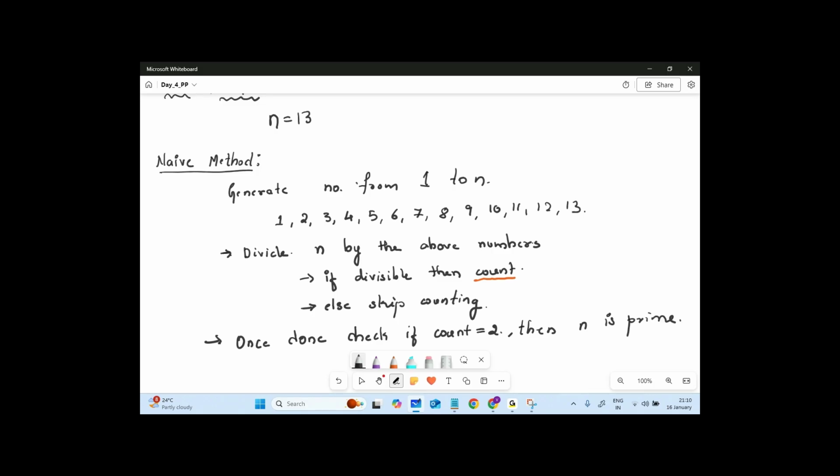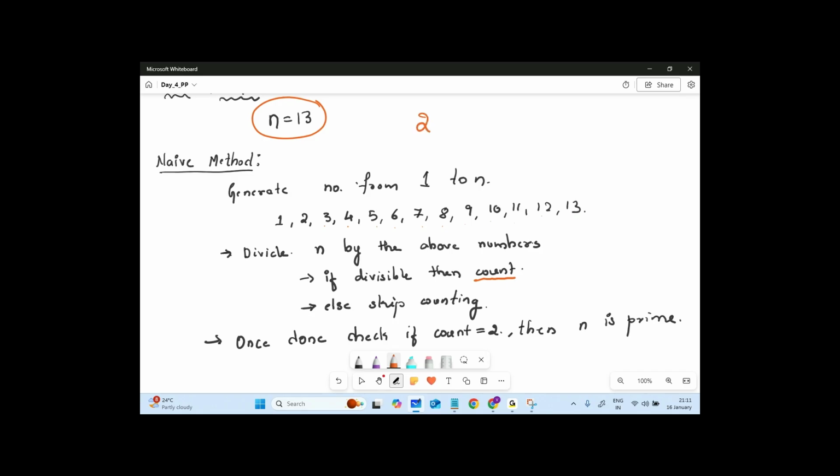If we take this 13, it is divisible by 1, so count it. Is 13 divisible by 2? No. 3, 4, 5, 6, 7, 8, 9, 10, 11, 12: 13 is not divisible by any of those numbers. Then you check the last number: 13 is divisible by 13. Yes, so increment the count.